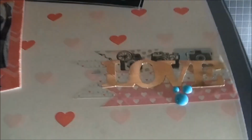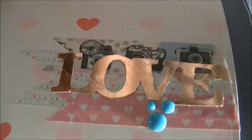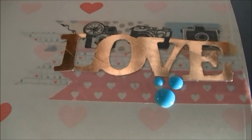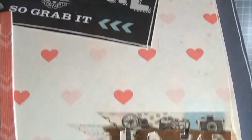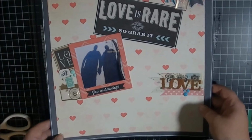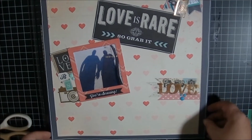But that is it. That is my layout. It took me about an hour to do this, so I'm really happy with the way it turned out. But most times, after I get done with my layout, I love all of my layouts, first of all, because I made them. But some layouts, I don't really love. I like them, but I don't love them. But I do like the way this one turned out.